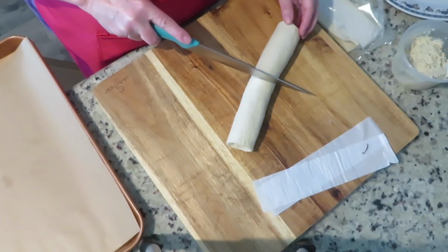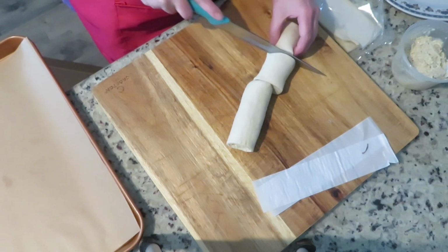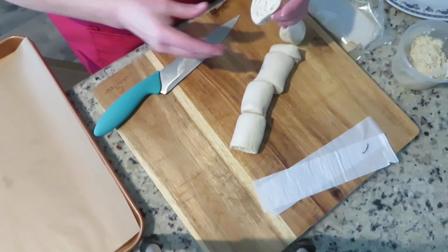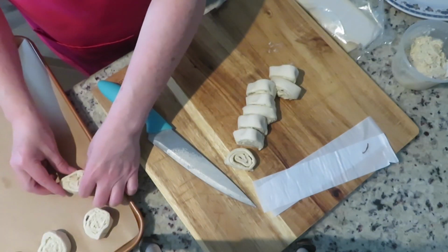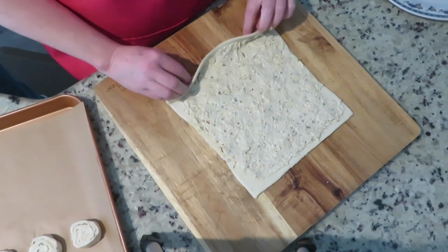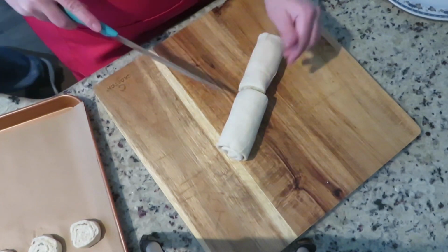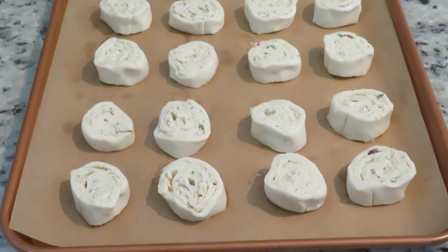Line a baking sheet with parchment paper and place to the side. Cut the roll into 1/2-inch slices. You should end up having 12 swirls. Lay swirls flat on the baking sheet. Bake for 15 minutes or until golden brown at 400 degrees.